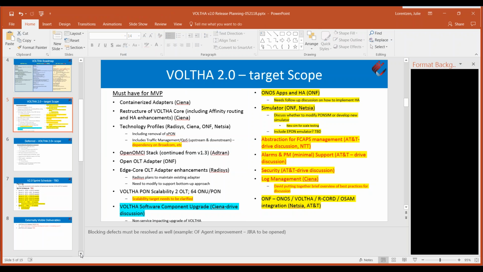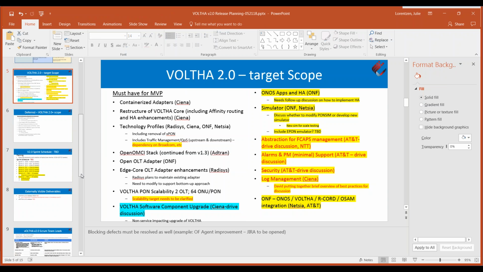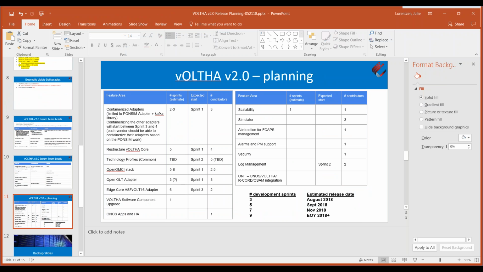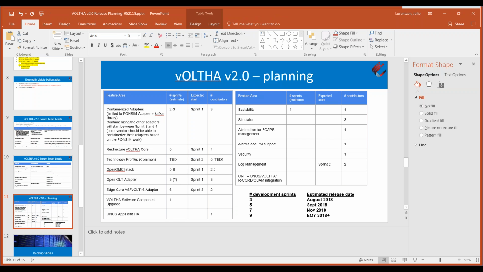We have 2 minutes. And so Sean, we may need to set up just an entirely separate meeting for release planning. So we do have some updates from the breakout meeting we had on technology profiles earlier this week. So the common work, I don't think we have a sense of how many sprints that's going to take yet at this point. And there still needs to be further discussion on how things are going to be handled for a lot of that.